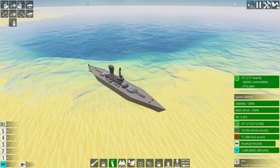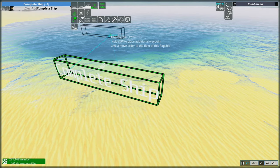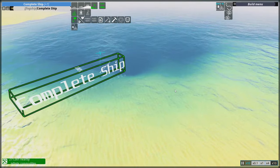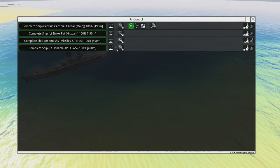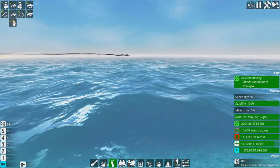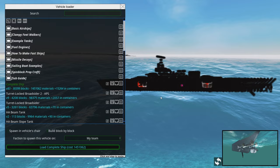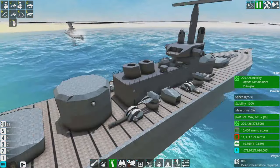Also, I should mention as well, let's just do that, pull that out of play. You go over there. And you have a max altitude of 55 meters. Whoops, we're gonna have to fix that later. Alright, so one hilarious fun thing is also to test what happens when the thing runs into itself. So let's spawn another complete ship. Heavy inverted commas right there.